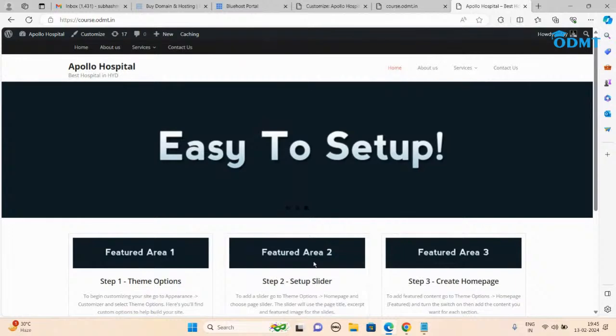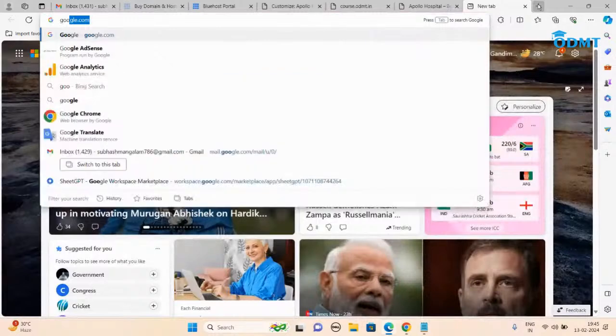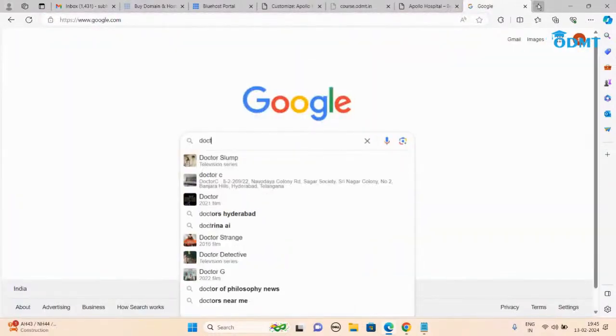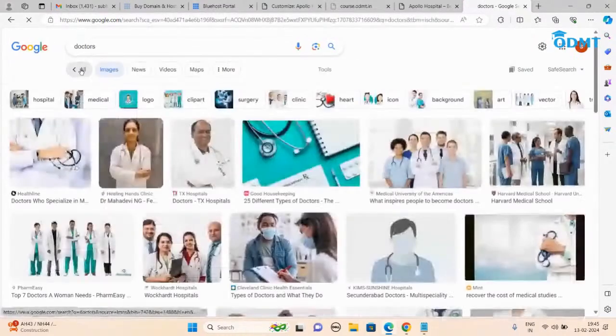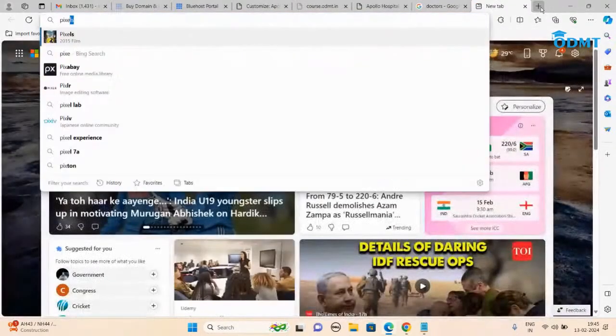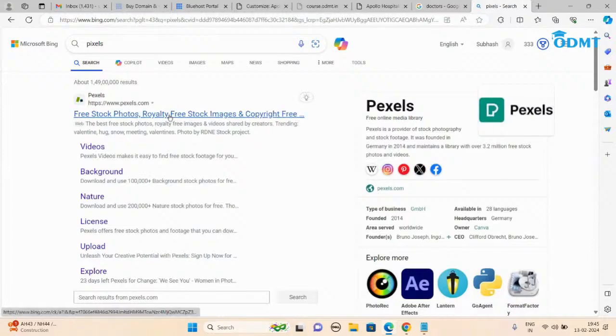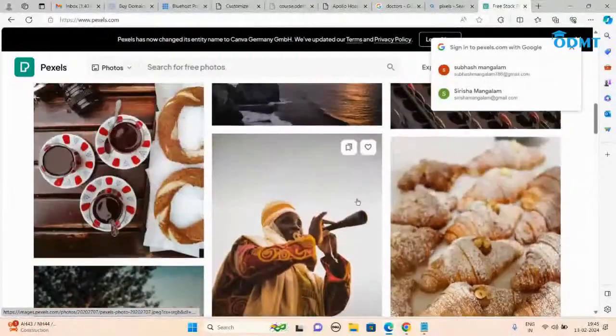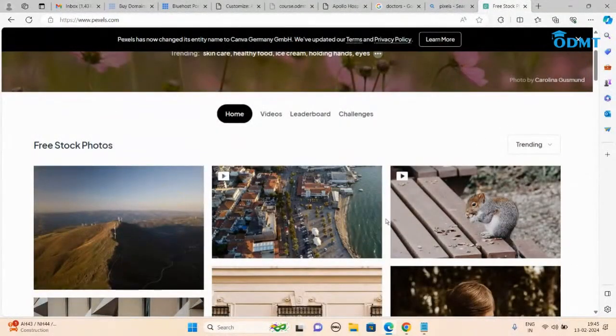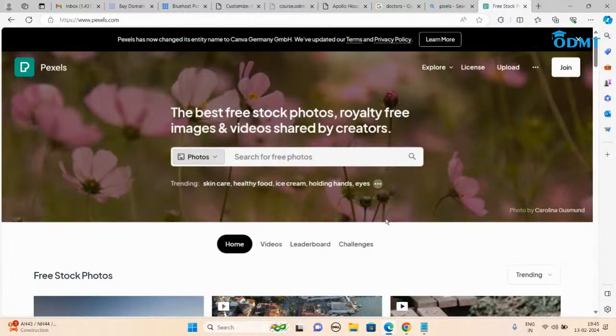Doctor images or staff images, rooms. Correct. So you can download those images from Google, no problem. People think about copyright, but as an individual person, if you download, nothing will happen. You can remove them anytime. But if you're actually working for Apollo Hospital and you have downloaded Yashoda Hospital images, that is a crime. Yes, sir. In that case, you can go to a few websites like pexels.com, where you can download royalty-free images. But as of now, I want you to try from Google only. When you're working for bigger companies, copyright is a problem. As of now, for an individual person, nothing will happen.